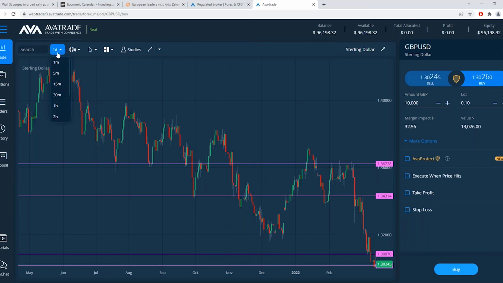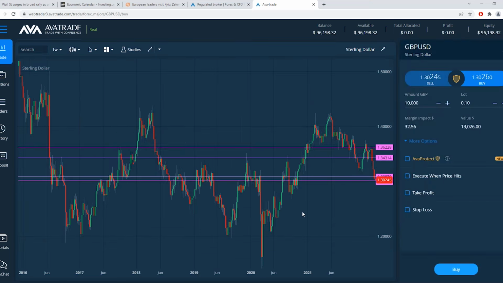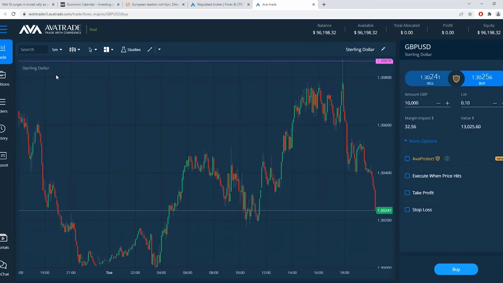And 1 week. And I'll explain to you why I'm doing that in a second. There we are. So I'm looking for the next support level down. So if it breaks today's low, the next support level on the 1 week candles is down here at 128.58, way down. Okay. So we go back and we look at 5 minute candles.